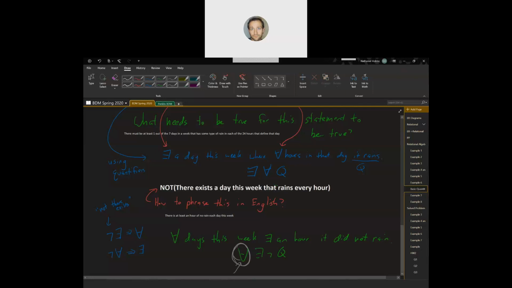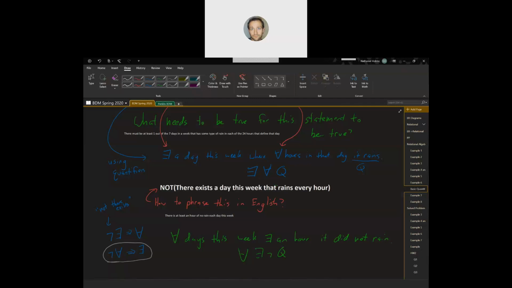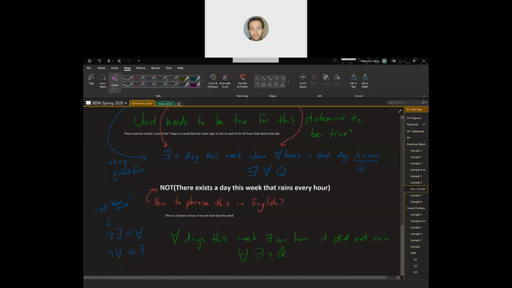So for all statements are something that natively relational algebra doesn't deal with. So you have to employ this trick here in order to make your queries work. So it's a lot of negations and things like this that are required.